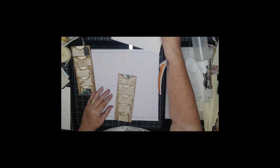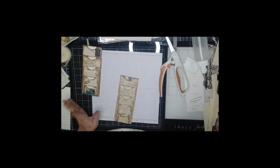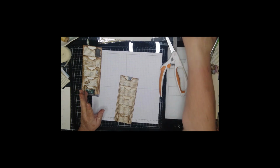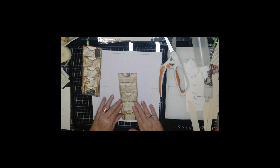And I've lost. How do you lose the lid to your ink? There it is. Put that over there. We'll need it again in a minute.